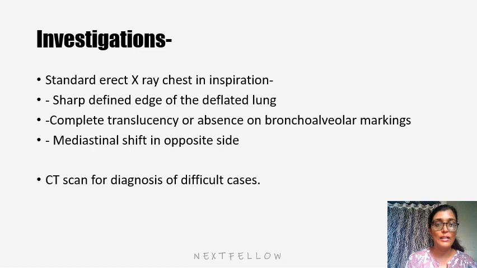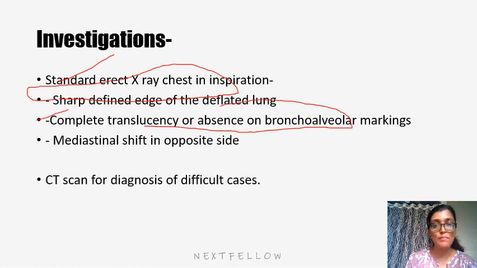On a standard erect x-ray in inspiration, a sharp defined edge of the deflated lung will be seen. There will be complete translucency, or absence of bronchoalveolar markings, and mediastinal shift to the opposite side. CT scan is useful for diagnosis of difficult cases, but usually we don't have time for CT if there is an emergency in case of tension pneumothorax.